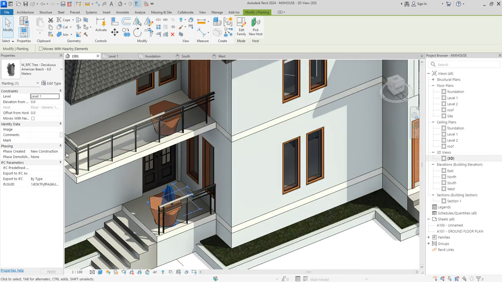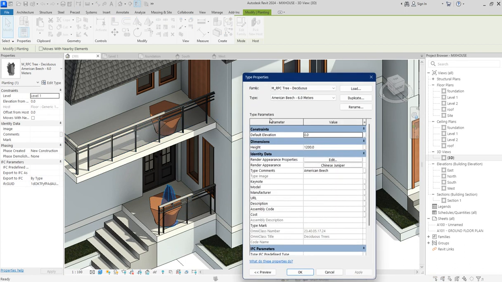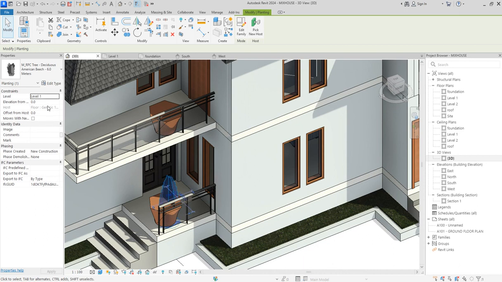So Chinese juniper transform to Chinese juniper. I can decide to edit it because Chinese juniper is a little bit straight up, so I'm going to use 1000. So default elevation, let it be like that. So I can be adjusting the elevation on my home here. Let's say 500 from here. So we move up. Good.